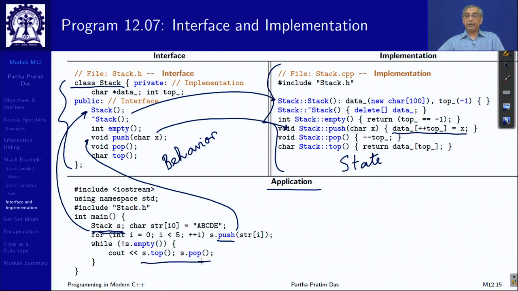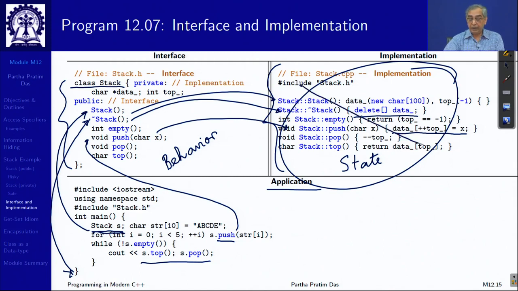Similar things can be said about all these, and when it comes to the end of the scope, the compiler knows that S cannot be used anymore. It again calls the destructor, which calls this, and cleans up, because I know how to clean up. For example, the risk of giving it to the user is I may have created it by new or by malloc. So, I have to accordingly release it. All those are taken care of in my implementation, which the user does not need to know.